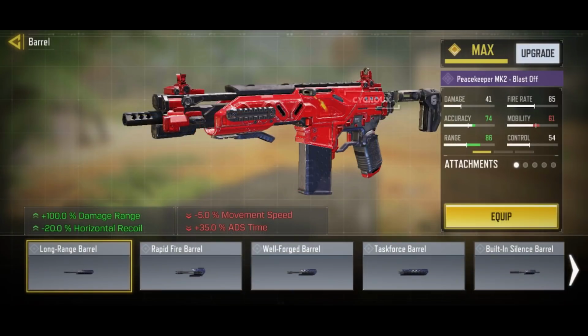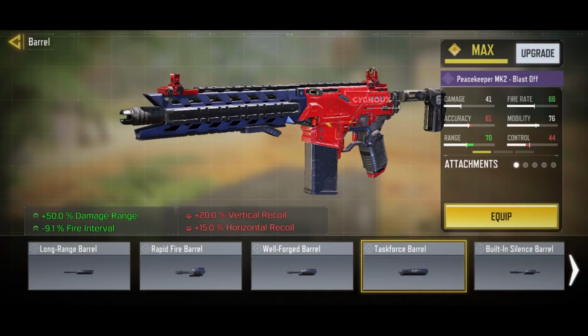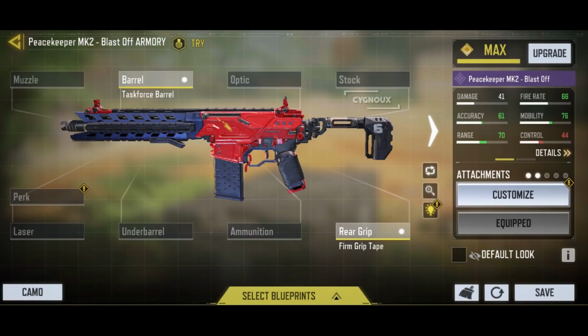Next we look into the barrels, and this is what gives the Peacekeeper its identity. We can make the Peacekeeper into an anti-SMG build or a main AR build, all through applying an appropriate barrel. There are various options available, but the best option is the Task Force barrel, which increases the 4-shot range to 16 meters and the 5-shot range to 38 meters. And we also get a fire rate boost which helps us with faster time to kill. For the negatives, we get increased horizontal and vertical recoil. I will cover the other barrels in a bit, but we apply this one for now.